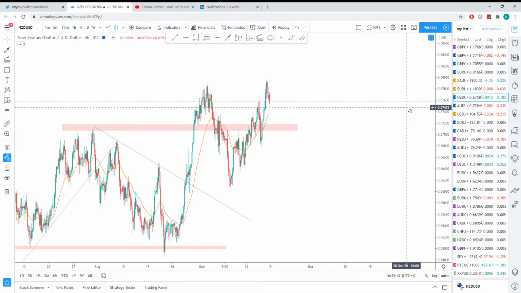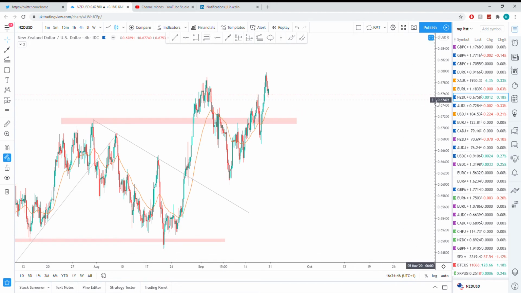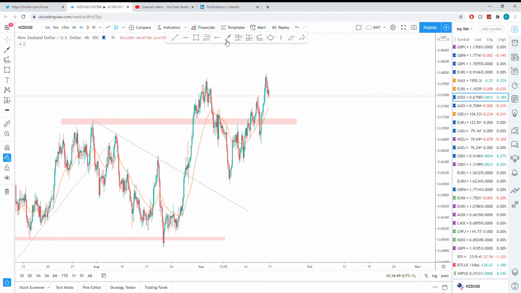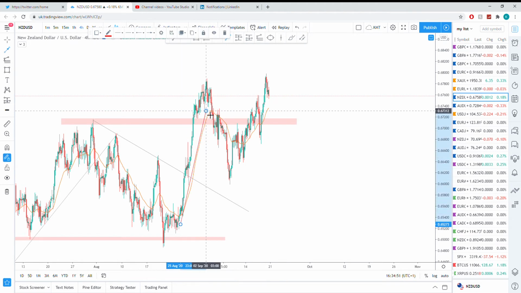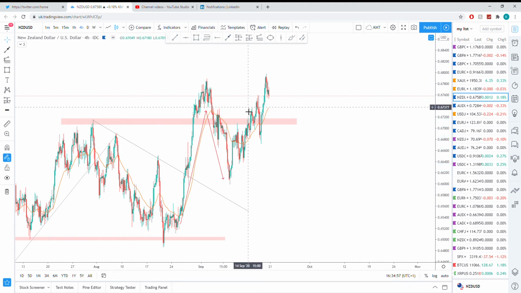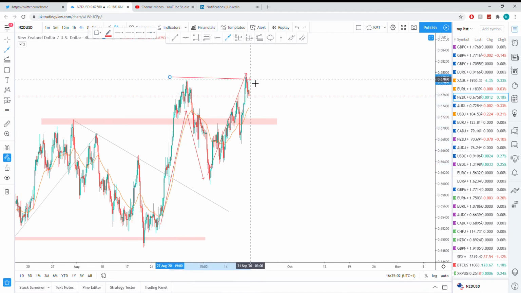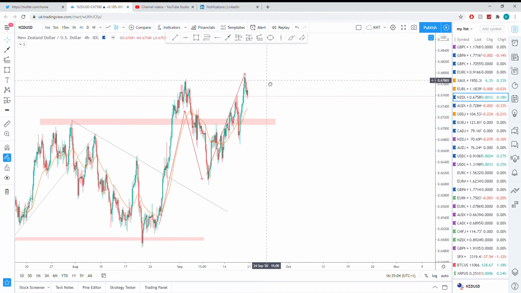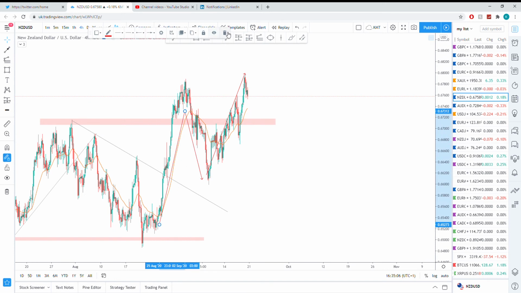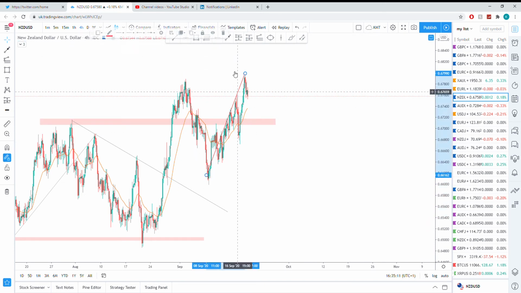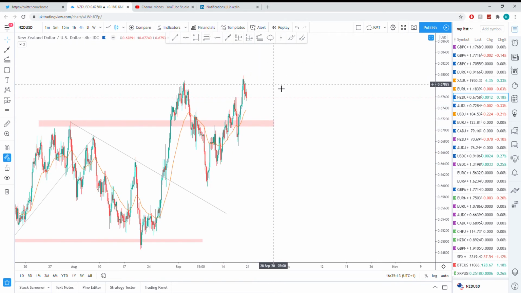So we'll just start off with New Zealand dollar to the US dollar. With this pair, we've had pretty much that huge push to the upside. We had this sort of retracement here, which is a nice rejection at the 618 fib, and now this week, last week, we've had the break of this current high here. So all I'm anticipating is to see if we can continue this momentum to the upside. I do think we still have a lot more room to push higher.